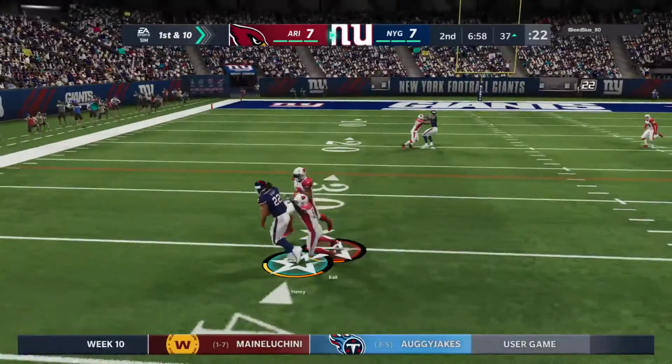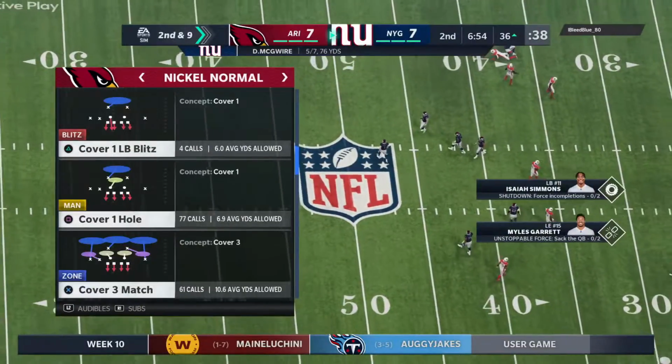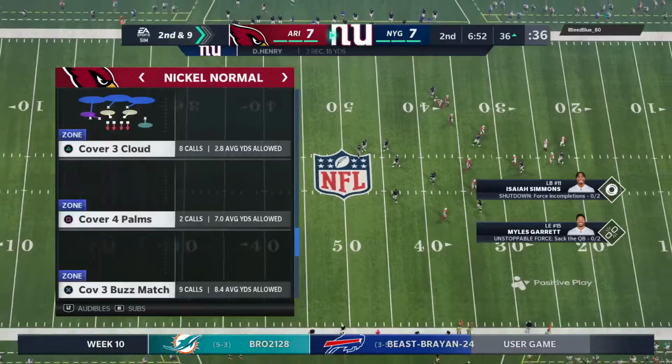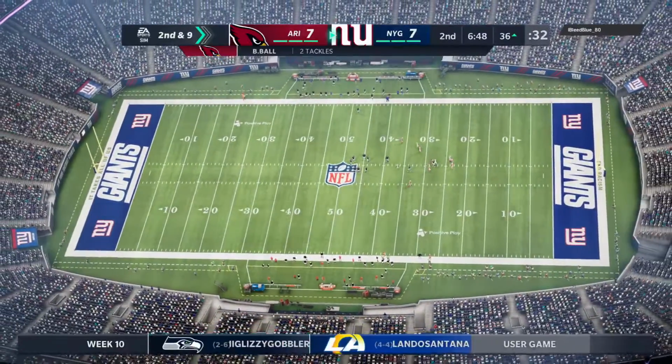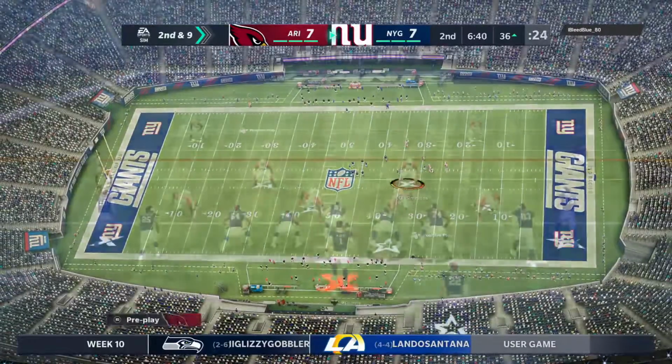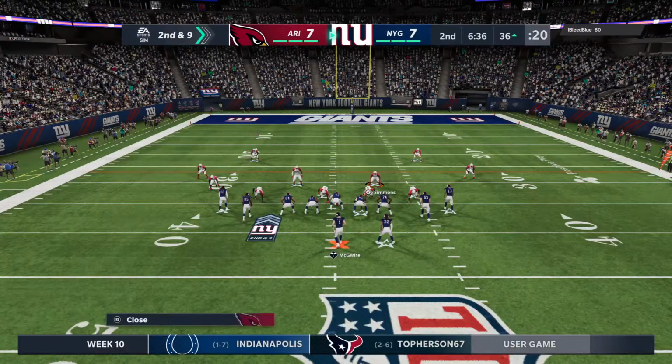Now they'll throw here out of the gun. Henry's got it out on the left side. And here he'll be brought down a little shy of the 35 at the 36. A good rally to the football keeps him to only a yard, and it's 2nd down. They only got a yard out of that last completion, and that makes this 2nd and 9.